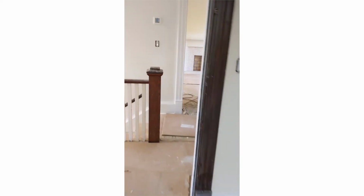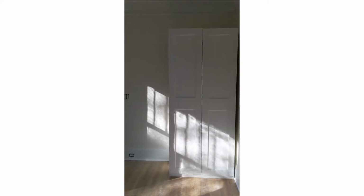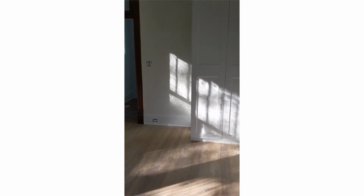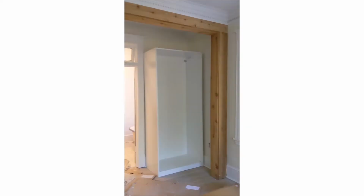And then I would say this room is also almost completed, or completed. We just need to put a vent cover over the HVAC. And yeah, this room is done. I mean, obviously the door needs to be painted. Another PAX IKEA closet system. I haven't put any hardwood on, I'm working my way to do that. And then obviously I need to fix the doors because they're not leveled. But yeah, this room is done minus the blue paint on the walls.